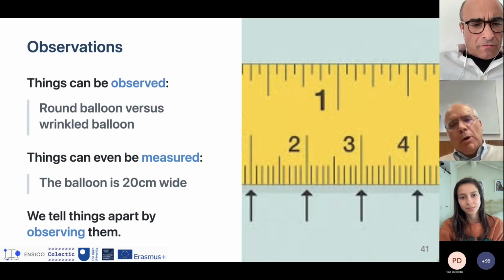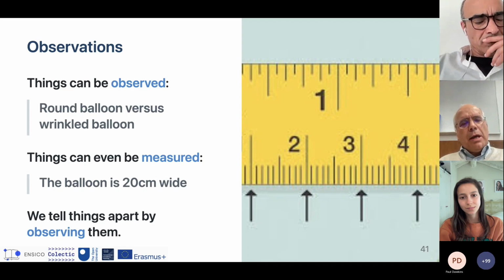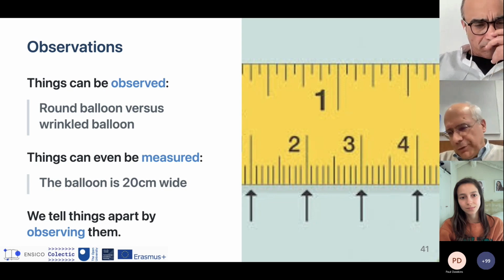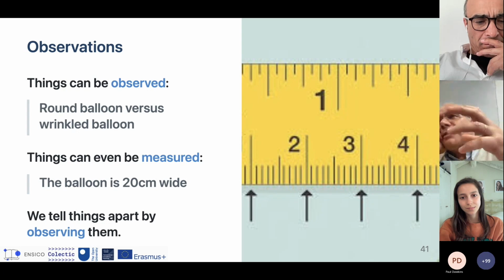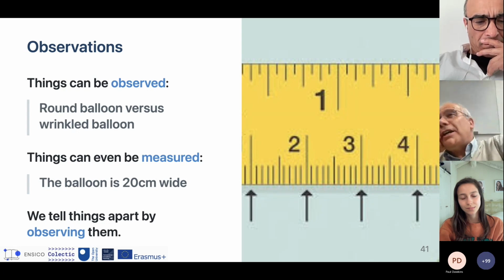Also, things can be observed and measured. That is the way we tell things apart, and children do it this way too. They're actually far more intelligent than we thought, because they are parts of this syllabus that we were thinking of for later, and then we're experimenting with much younger ones, and they are following it.